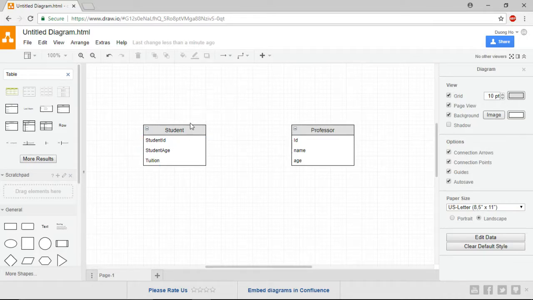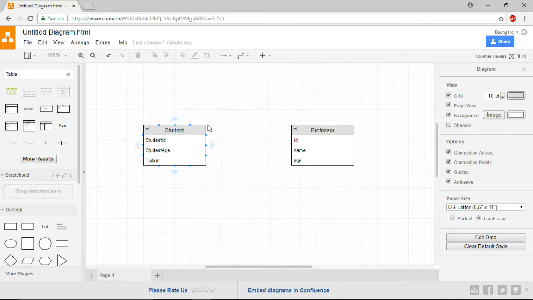Now relationship just means how the student and the professor relate to one another. Whenever you hear relationship in an entity diagram, there can only be three types. One is a one-to-one relationship, meaning for object A, there can only be one object B and vice versa. One object B can only be related to one object A. For one-to-many, one object A can be related to object B, object C, object D. A many-to-many relationship just means many object A can be related to many of object B.